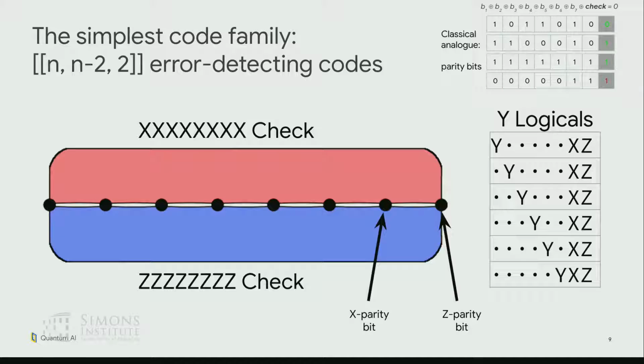For example, the information encoded in this qubit here, if you wanted to probe the z information about that qubit, you would measure this z operator on this qubit, as well as a z operator on this z parity bit. So we're just encoding the information with extra parity bits at the logical level. And on the right-hand side here, we have a list of the logical operators, where you can see these are the y logicals from which you can get these x and z logical parities. And you can see how information is encoded. One bit of information is encoded in each of these bits, but then it's spread out over these two bits as well.